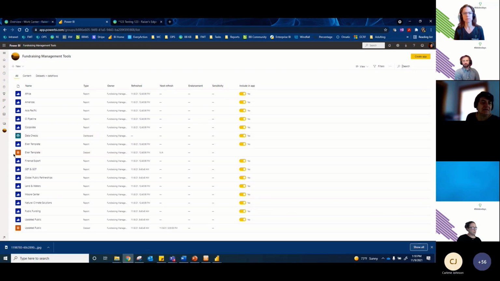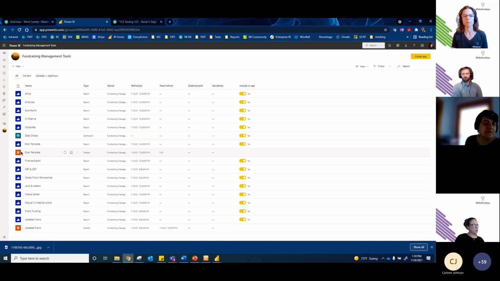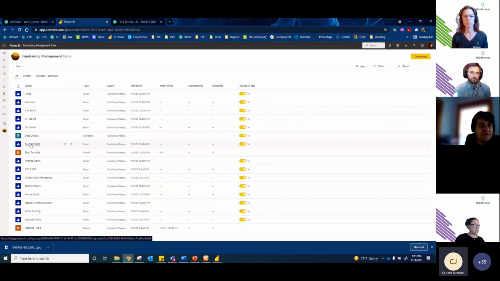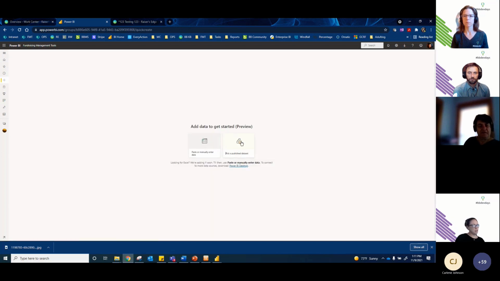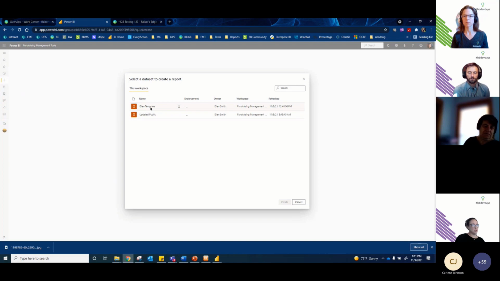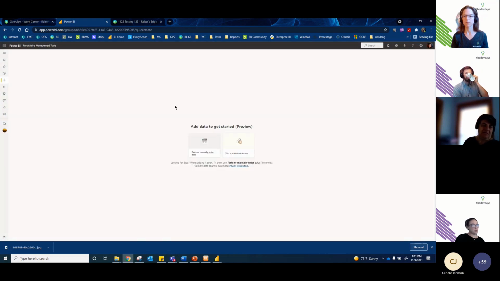Whenever you build a report, what you have with it is this little red dot that's a data set. So this is the back end of your report. This is everything we'll go through in this session. And then you have the actual report on top of it. What you can see here is that I've published this one report. From that one report, if you have a really good data set and you have everything that you need in one place, then in the cloud, you can click new report and build additional reports with that data set. When you open that up, it's going to have all of the measures and data cleanups and data sources, all the work that you've done in Desktop, and then you can create a new report.